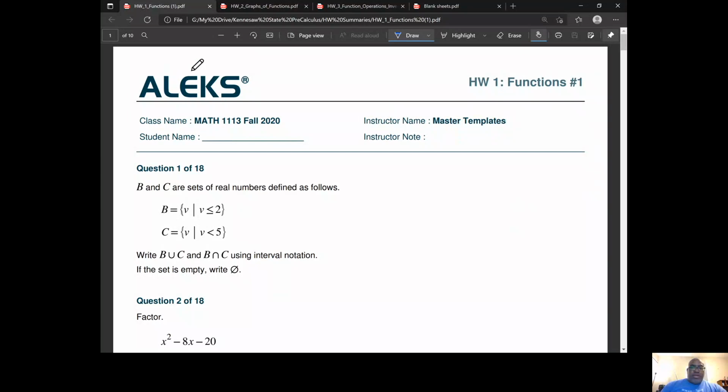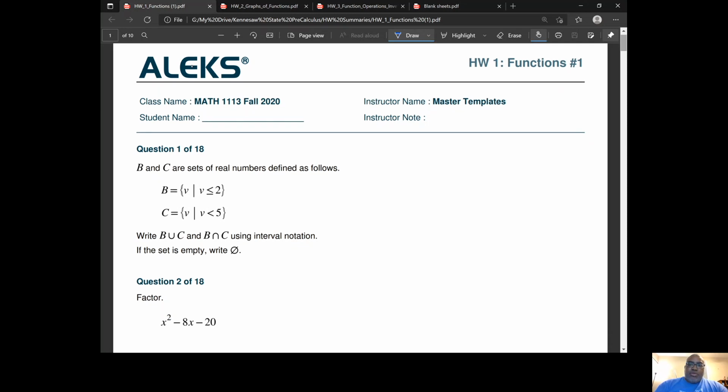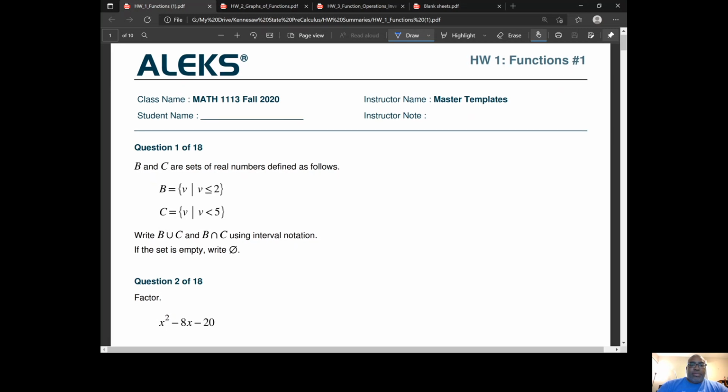All right, hello everybody. I thought about it and I thought that it would be good for us to go over some problems. This will be the first of many. We'll start with homework 1 with functions, and these are some practice problems that should be similar to the assignments that you're given. I'll explain along the way and I'll try not to make it too lengthy, but pause and fast forward is available for these videos as well, and I'll try to remember to put that in the email that I'm going to compose to you about all this. So let's go ahead and get started.